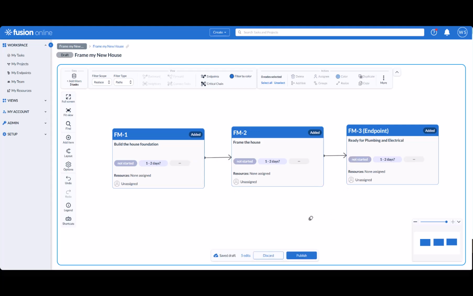Here's another tip. Only link to immediate predecessors. Ask yourself, what is this task waiting on? What finishes right before this task can start? That's where the link goes. Also, only add necessary links. Each link added forces more tasks to be in sequence, and that only serves to make your project longer.